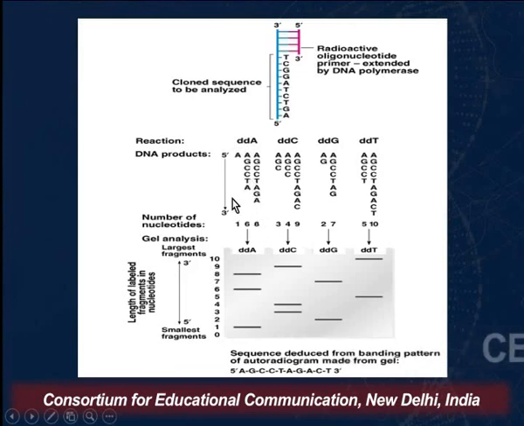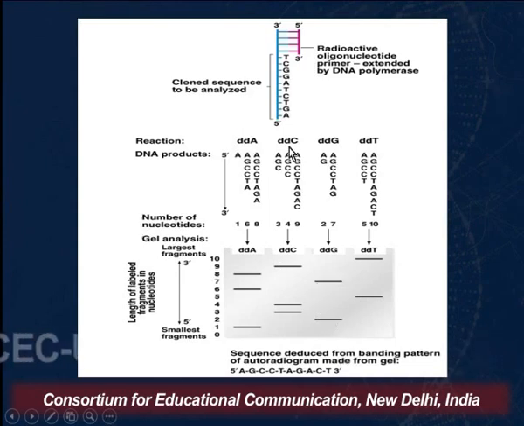So you will have all the fragment sizes. When you run them simultaneously on a long, vertical, high resolution gel, there will be one base pair resolution. You can actually read the sequence, because the A has stopped, then G, then C, then T, then T, then A, then G, C. You can just go from down to up and read the sequence. So this is what Sanger sequencing and the chain termination method is.